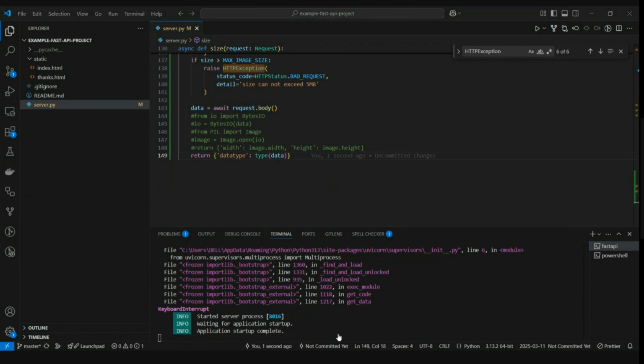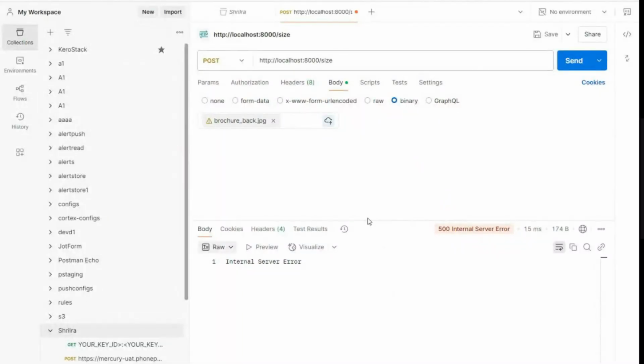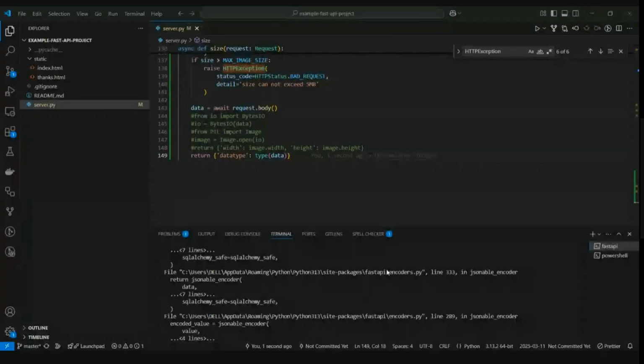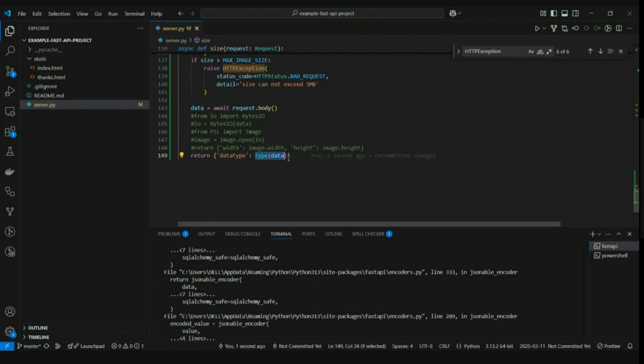There is a keyword called type in Python, so it's not allowing me to use that same name. Object is not iterable, again the same issue. I'm just going to use type of data. Yes.